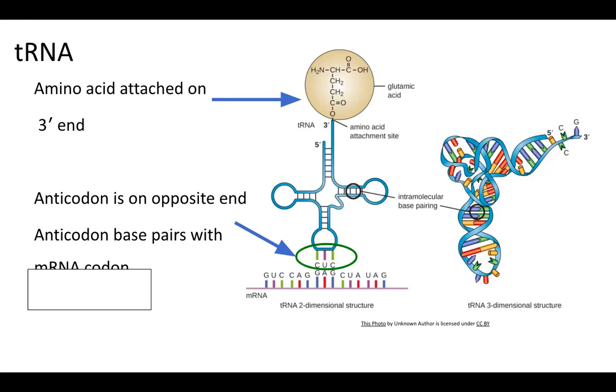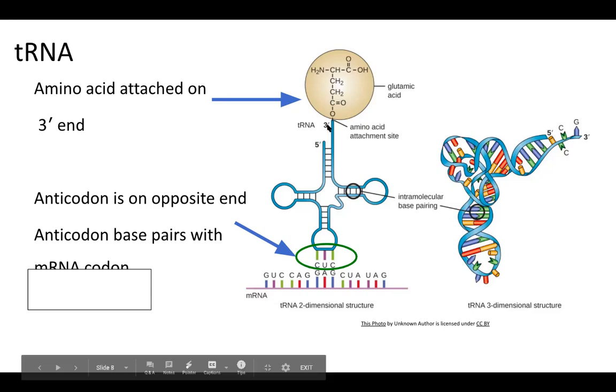So the tRNA with the appropriately bonded amino acid at the top will land in the ribosome. It will line up its anticodon, its complementary anticodon, with the mRNA codon down below. And remember, these are both RNAs. So C codes for G, G codes for C, A codes for U, and U codes for A. I don't have any T's in there.